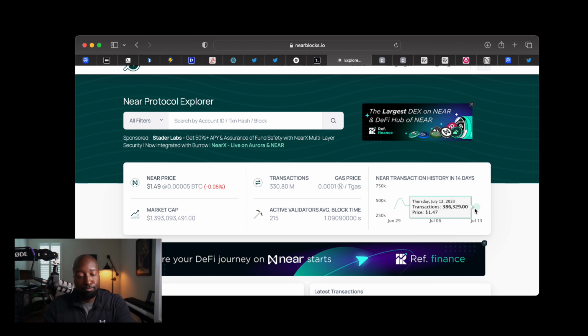386,000. So again, there's still some activity going on. They have low gas fees. And Near, again, is an L1, and they consider it a baby Solana because Solana was basically going to be the ETH killer with up to 65,000 TPS. Near is slower than that. It's about 10,000 TPS. But they boast that with the sharding, it's more secure, although it's not as fast as Solana, but it's more secure and it's easier to use, user-friendly. So that's the selling point for that. And it's also VC backed, like I mentioned earlier.